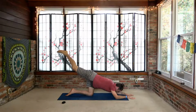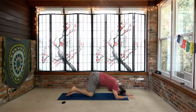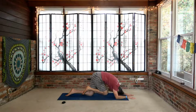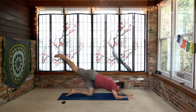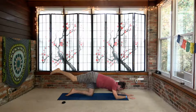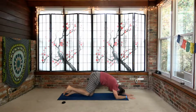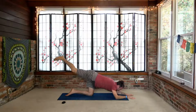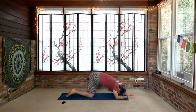All right, inhale, reach up high. Exhale, draw the knee in, sweeping just above the ground to your midline. And inhale, reach it back up high. Exhale, you can tuck the chin a bit as you bring the knee in. And we'll do once more. Reach it back. And draw it in. Beautiful. And take it back to neutral.